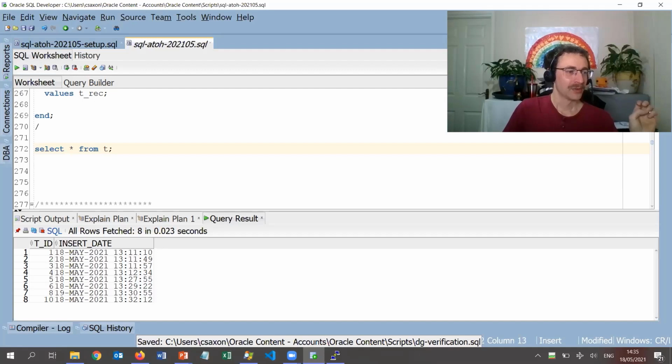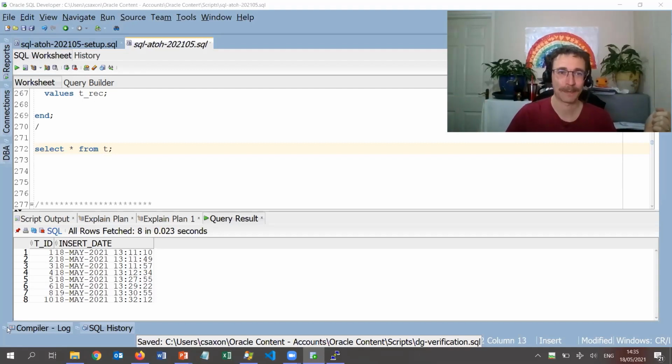Jamal, wouldn't the triggers have context switching? So how would that affect multiple row inserts? Yes, when you have triggers, they are PL/SQL, so they will have to run for each row. So you're switching engines and paying the overhead of that. It's not going to be great for performance.